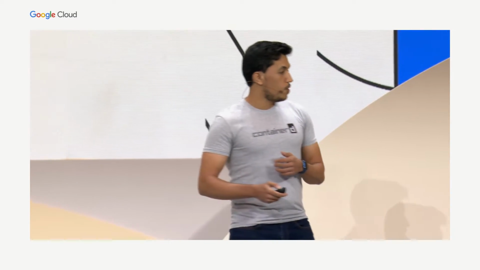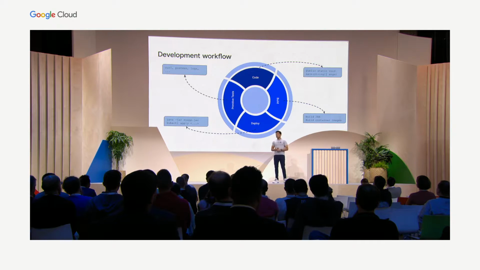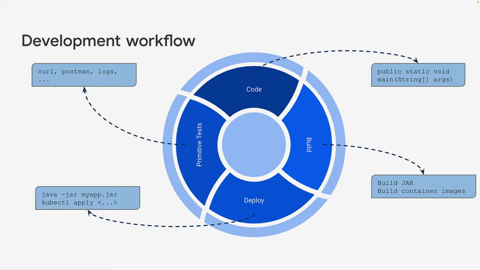our development workflow. So when we talk about developer workflow, which we also call the inner development workflow, we talk about 4 major steps. The first one is introducing business changes: making a new feature, fixing a bug, or just improving the user experience, right? We call that the code phase.